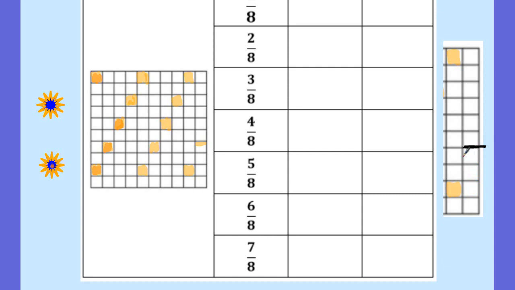Did you say that I could cut each one into half? Hopefully that's what you said. And if you cut each one into half, you now have 8. And now I can shade 1 out of 8. So that's why when you look at this last column, this last square shaded, only half of the square is shaded, because I had to cut each one into half. So this model now represents the fraction 1/8.